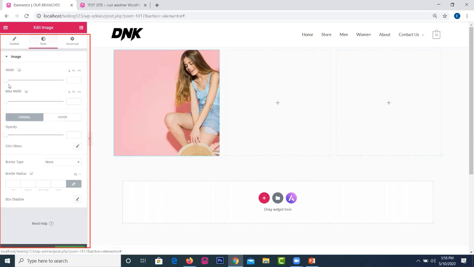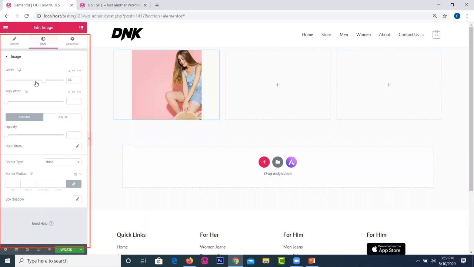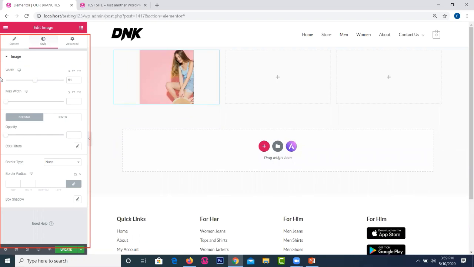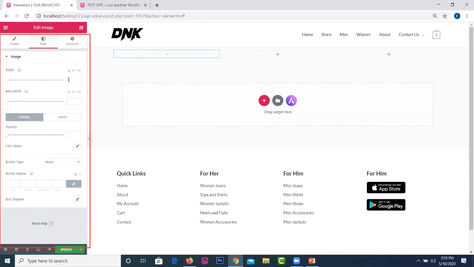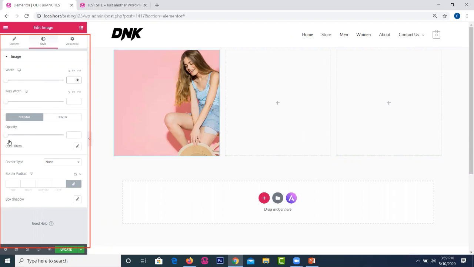And then we can have things here to edit with them. And with the style, we can increase the width or reduce the width depending on how we want it to be, and so on and so forth. Let's keep it at the original one. We can also add border to it. Say add a border type.